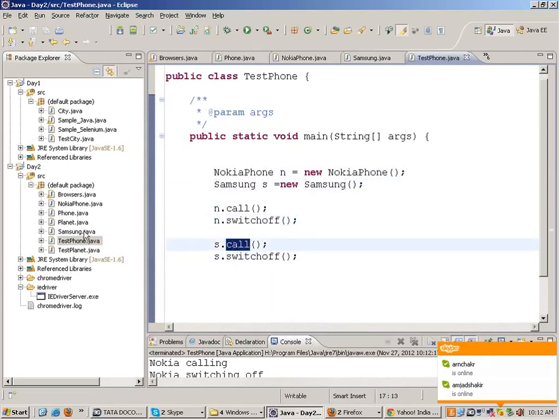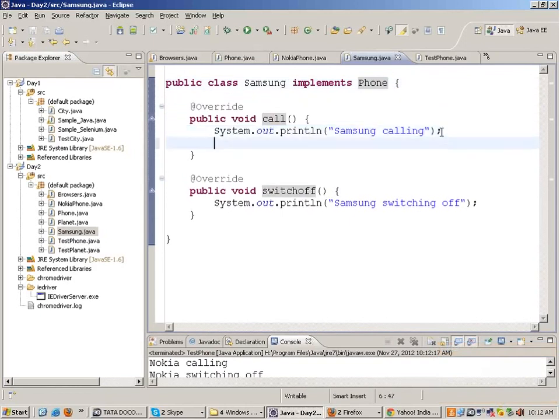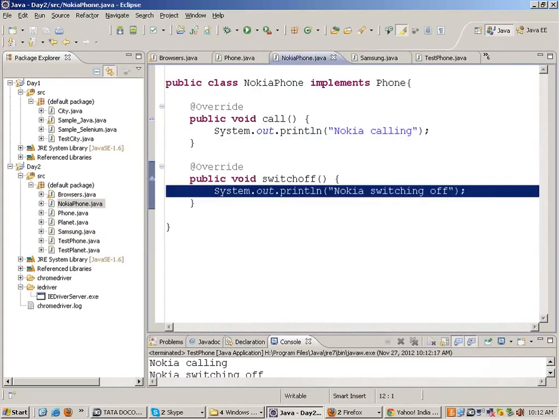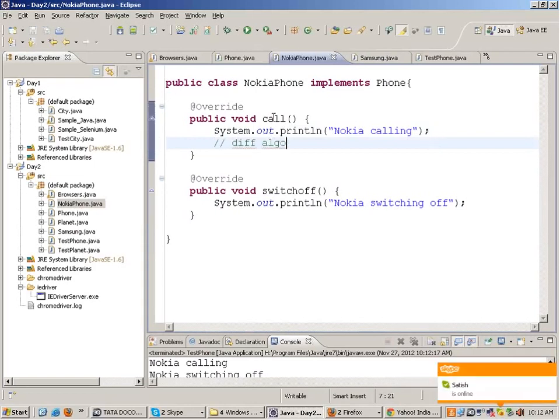Maybe Samsung can implement the call function in a different way, maybe it has a different algorithm to call a user. But Nokia's call function can also have some different algorithm to call the end user. But the names of the functions are same, right?